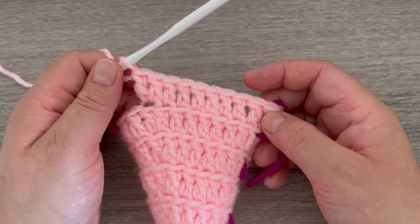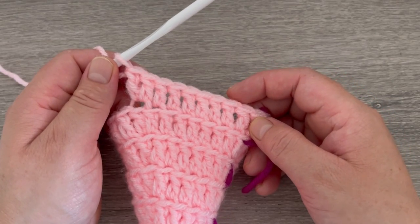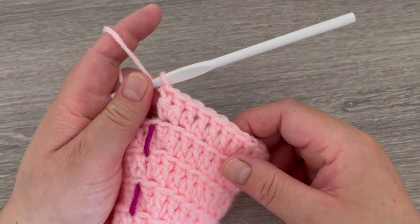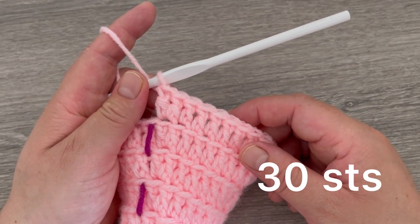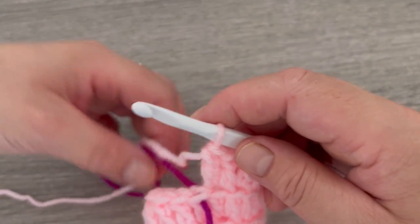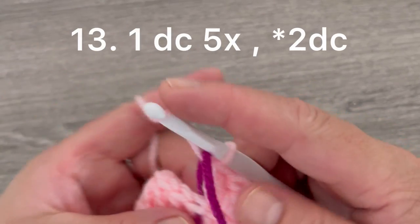You're going to be making 1 double crochet 8 times. And with the number 7, you're going to be making the increase. At the end of round number 12, we should have 30 stitches. For the next round, we are going to be making 1 double crochet on 5 stitches.